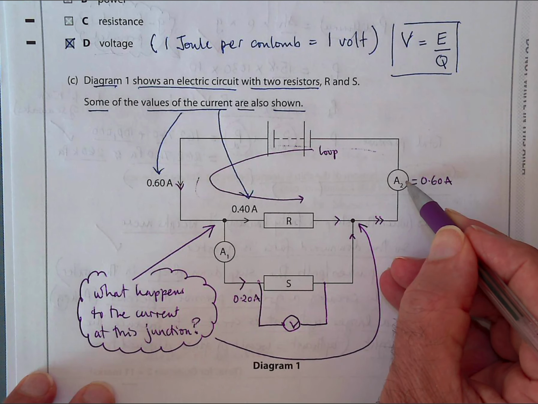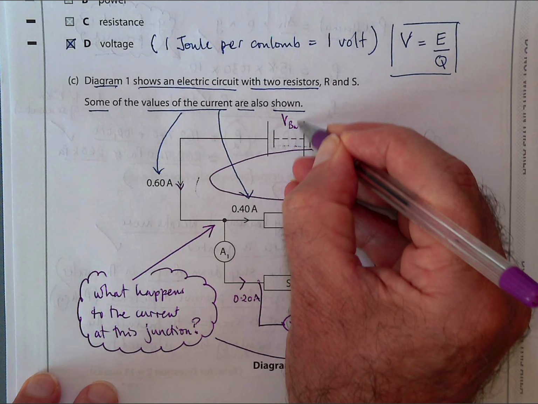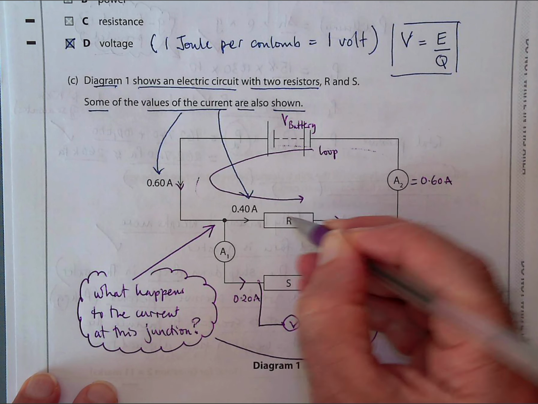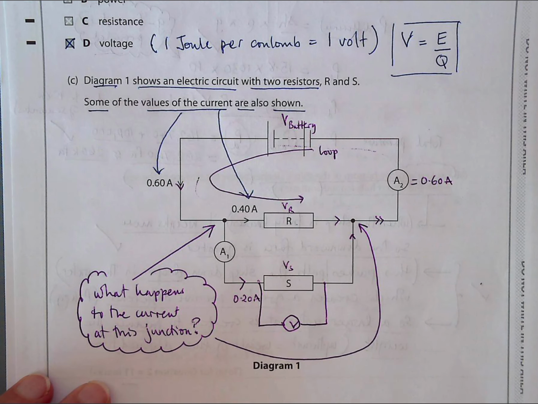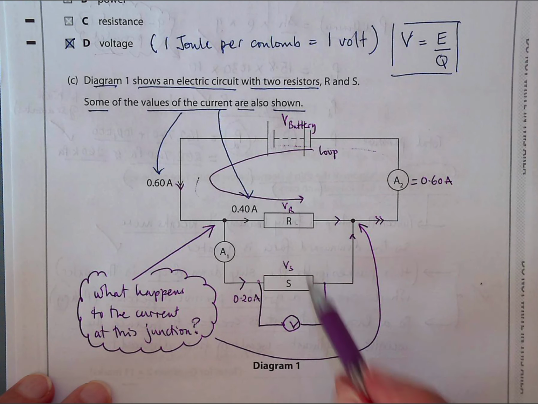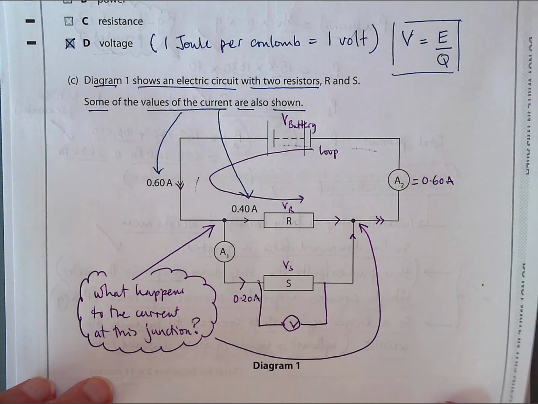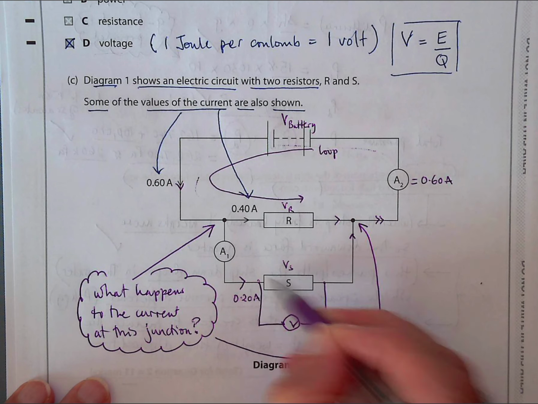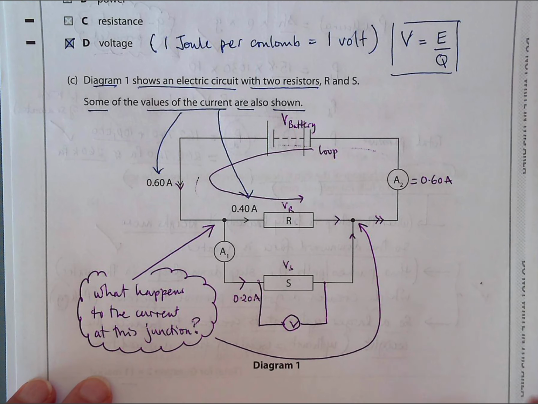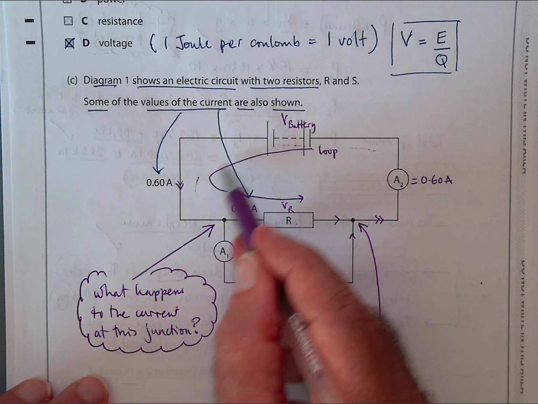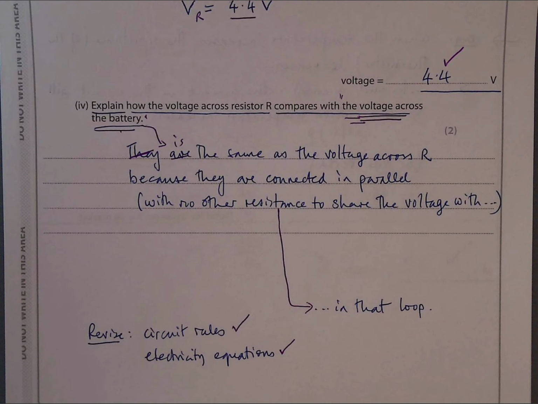That's a current loop. And there's no other resistance apart from R. Ammeters have no resistance. So whatever voltage the battery has equals the voltage of R, which equals the voltage of S, because they're all in parallel with each other and not sharing the voltage with anything else. Okay? So if you had a switch here, you could switch off this one. It wouldn't affect the first loop. Okay? So the second loop would be this one, the bottom loop. There's 2 loops in this parallel circuit.